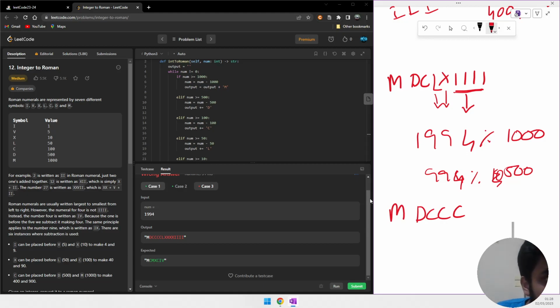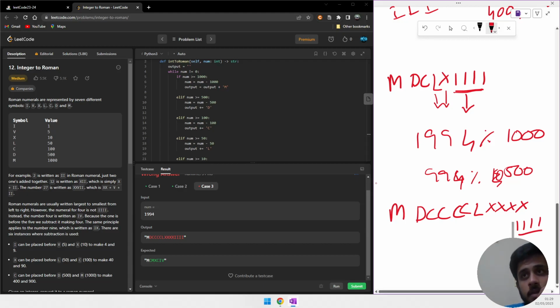MDCCC, 1 2 3 4 4 C's, 4 C L X X X X I. So one thing which we can clearly see here is this: four or more occurrences of any number can be simplified, has to be handled as IV, my bad.